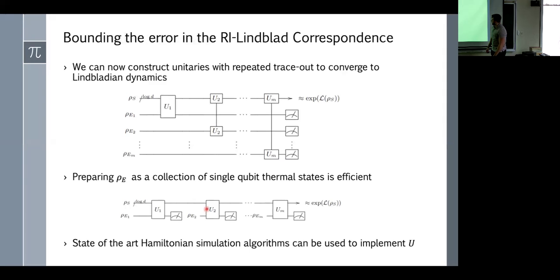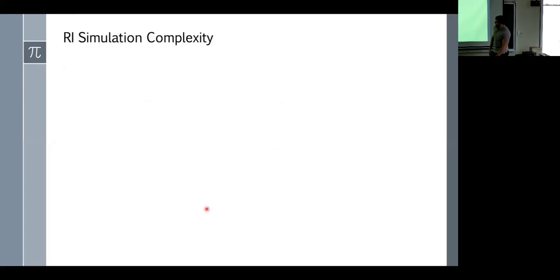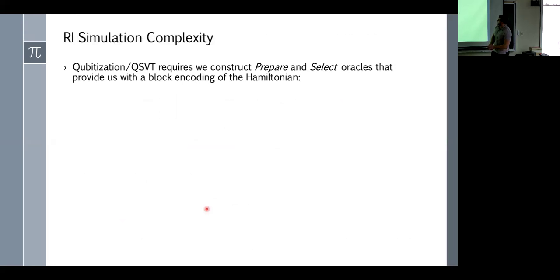So I'll briefly say that these unitaries can be implemented using any sort of Hamiltonian simulation you want. We could use Trotter, like Sophia illustrated in her talk, but the bounds we get out of that aren't super illuminating, and I want to compare it to the complexity I gave at the beginning of the talk, so we're going to use more intricate simulation algorithms. So, qubitization or the quantum singular value transformation.